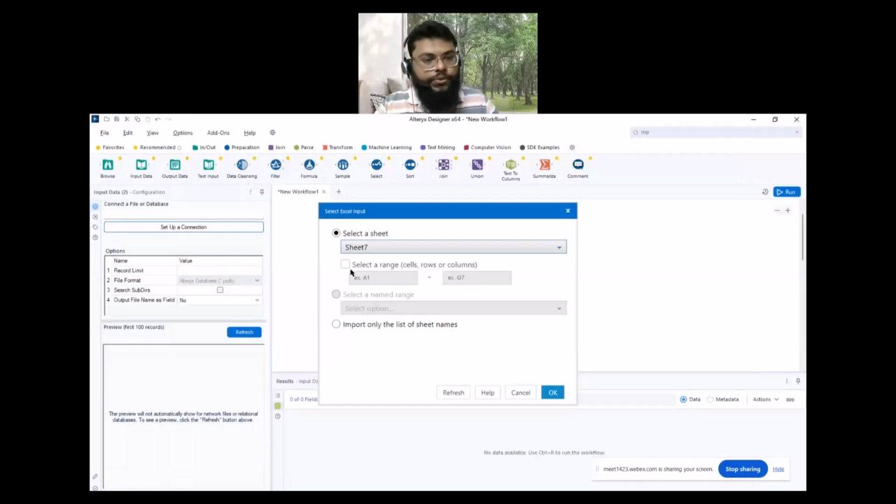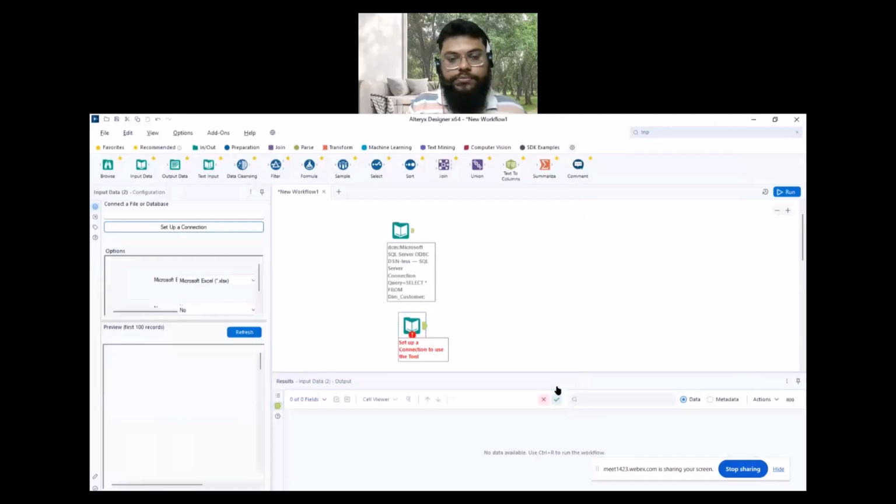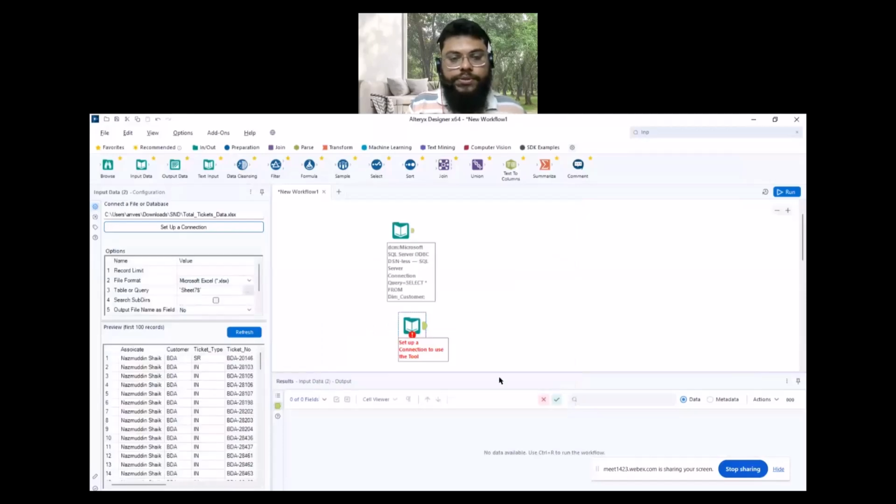Then we can use this option, select a range or select a named range, or we can just import sheet names, then loop it later in the later steps of the workflow. So these are the options. This is the basic option: select one sheet, press OK. Now we have connected to the input data.